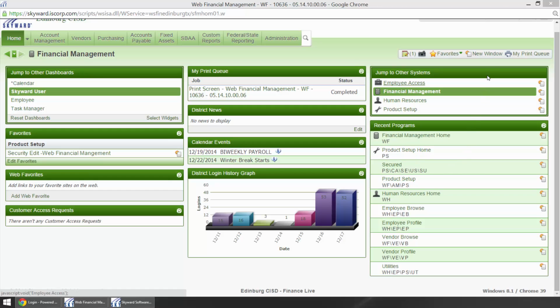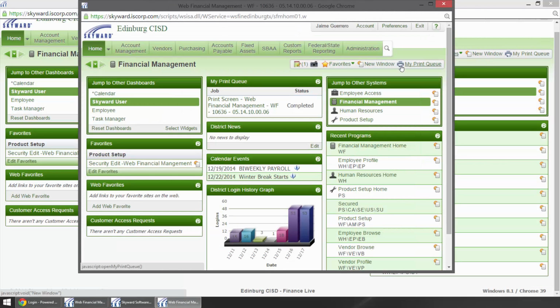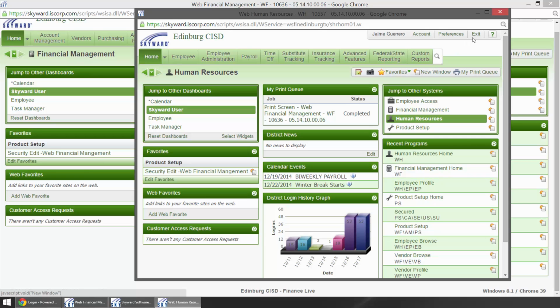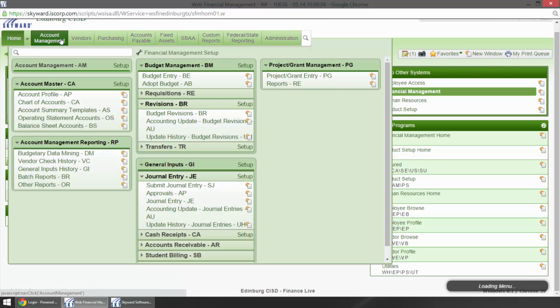The next menu item is New Window. This item opens up a new session of the software in a new window. This is useful for when you need to be looking at two different sections of the system at the same time, as you can only log in once. If I need to look at both Human Resources and Financial Management System, I would use this button to run both concurrently. This button is also available next to all of your options in your menu paths to open new parts of the system in new windows without having to leave where you currently are.